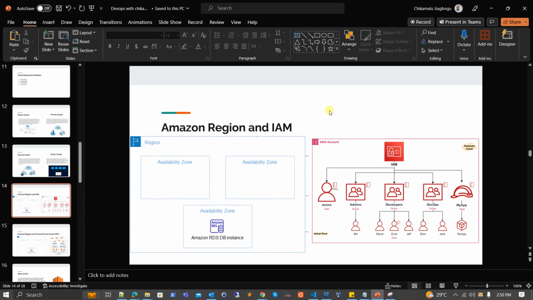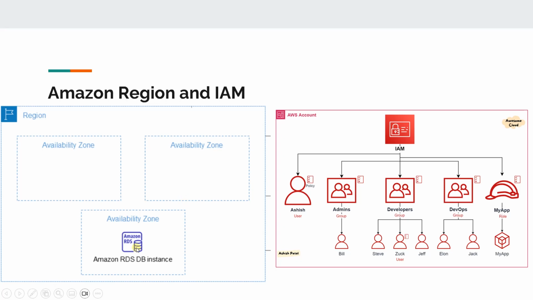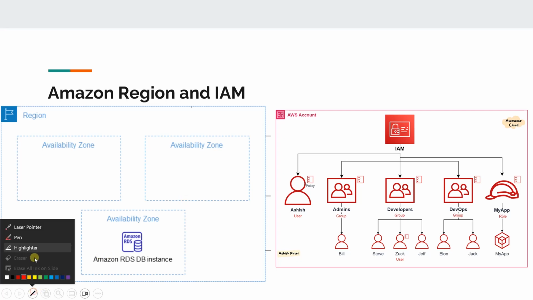Let me use MTN as an example. MTN has their branches in different regions. Let me say Lagos, Abuja, Port Harcourt, Enugu, and Imo State are regions. Then, using Lagos as a point of reference, Lagos is a region. You understand?